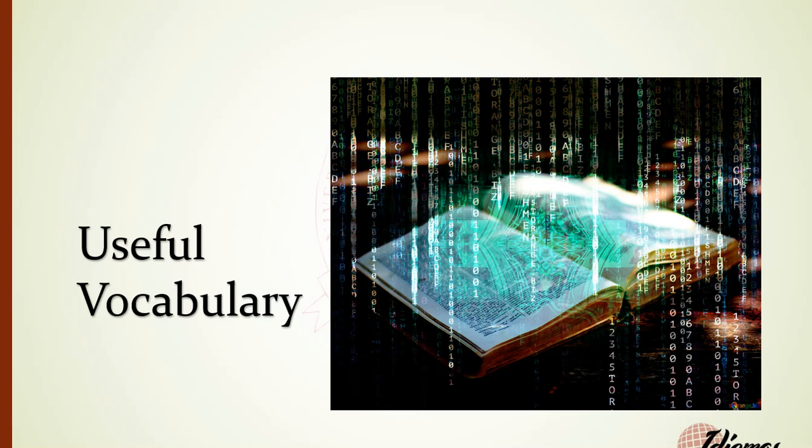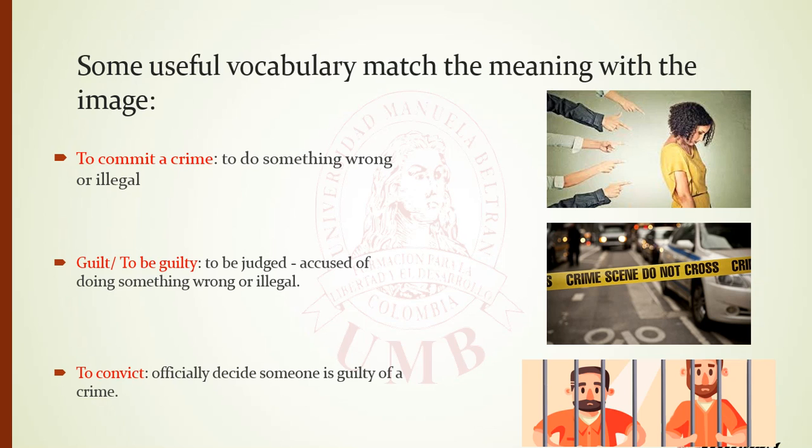Okay, once you have understood the correct use of the past progressive and the grammar patterns you need to follow in order to express ideas in the correct way with this grammar tense, it's important to remember some useful vocabulary. And this vocabulary is related to crimes. In some activities you have to do in Canvas, those activities are related to crime. And it is important to be familiar with those words. So here on this slide we have some words and the definitions of those words. And in front of those definitions you have some images. The idea is that you read the word and the definition, and figure out what the correct image is.